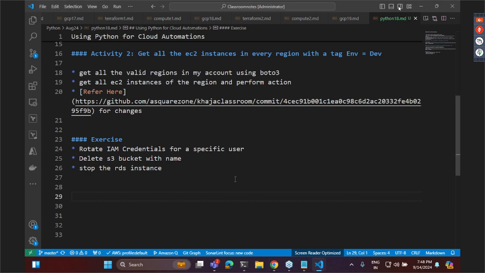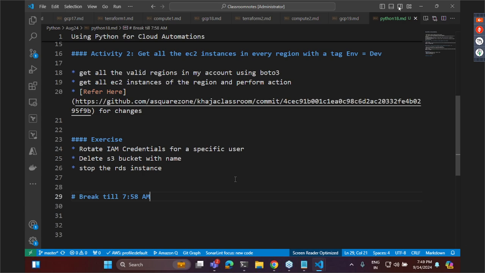So let us take a break, and after this break I'll introduce you to serverless. Okay, and in serverless in AWS we have something called Lambda. Okay, right, and hopefully there is no more noise in this room, because I'm trying to speak.